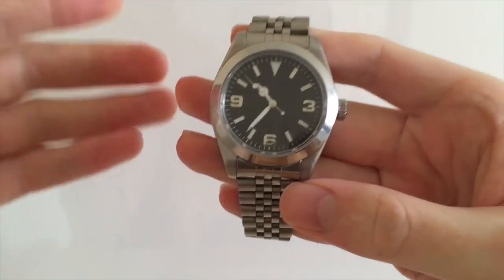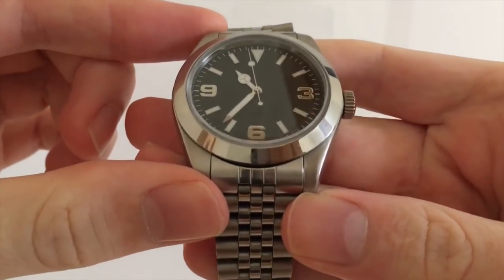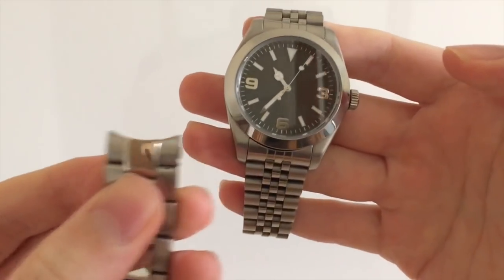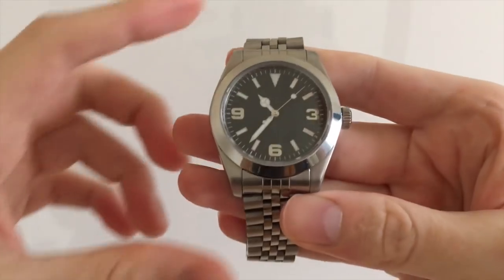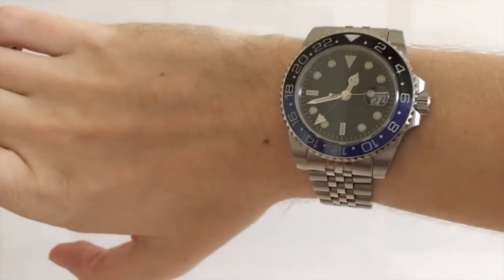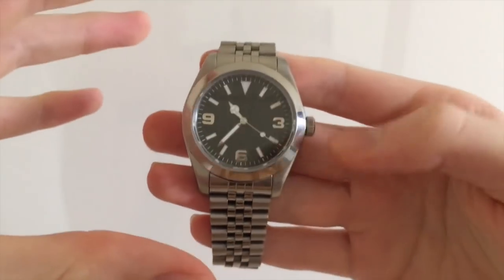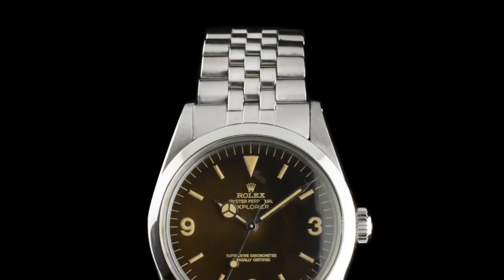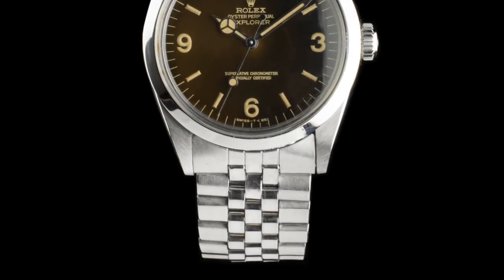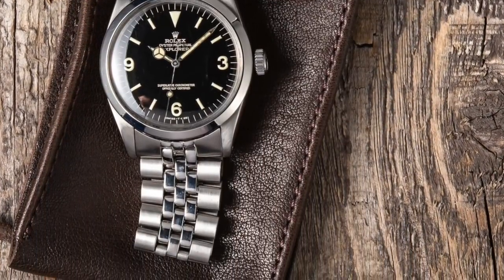So now you're probably asking yourself why I opted for the Jubilee. Well, simply put, a very simple dial, like this watch has, is just added boredom when you include an Oyster bracelet to it. That's just my opinion. I don't think they work very well together because it is so plain and so simple, I probably would never wear the watch. The Jubilee, in my mind, I find a lot more comfortable, hence I wear them on practically every watch I own. But it adds that little level of visual complexity that makes the watch all the more appealing to look at. In my mind, when you look at the vintage 1016 on a Jubilee bracelet, it is just stunning. The layout, the complexity coupled with the simplicity, those minute tracks around the dial, it just looks stunning. So that's what I wanted to mirror.